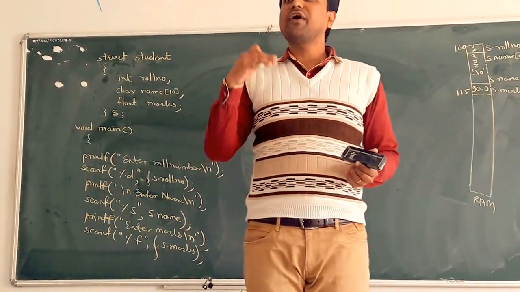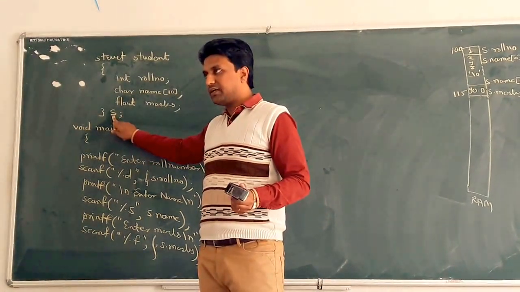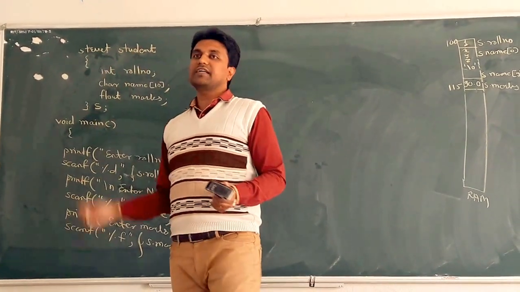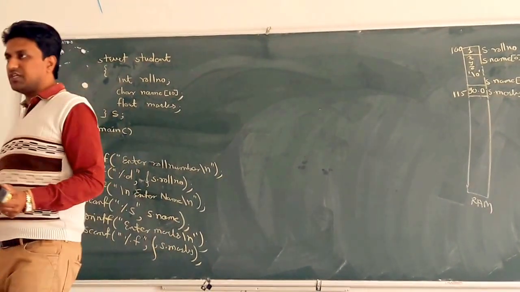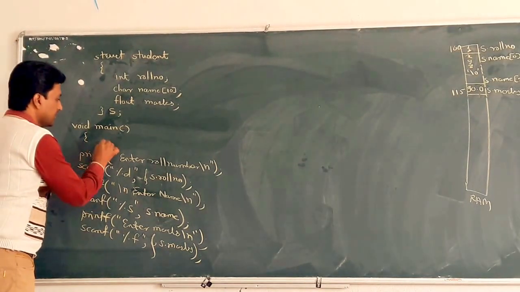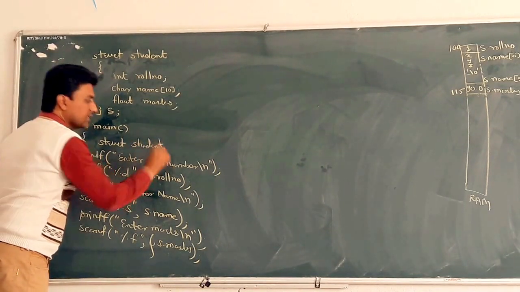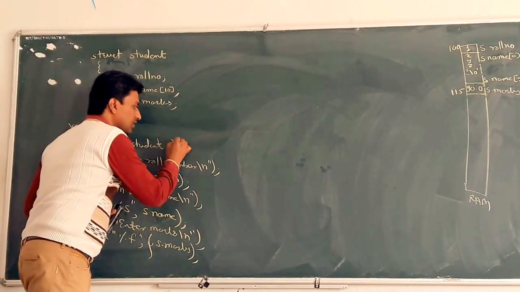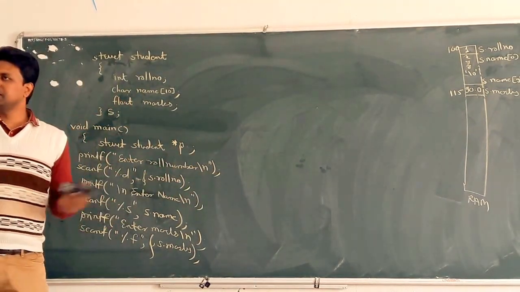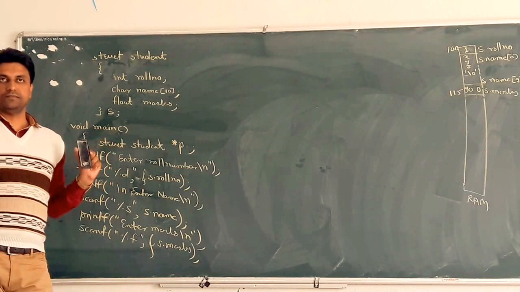Now the next task: we use a pointer. Which type of pointer? A structure pointer. This is a structure variable. Now what do we have to create? We have to create a variable of structure pointer type. This is a simple variable of structure type. Now we create a structure pointer type variable. So how can we create it? Suppose here struct student, this is our data type. Then write the pointer and the name of the pointer, suppose p. P is a pointer type variable. Clear? But which type? Struct student pointer.